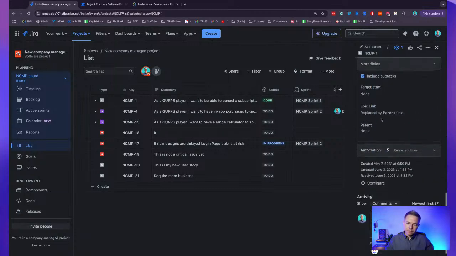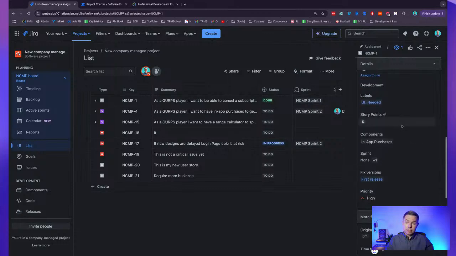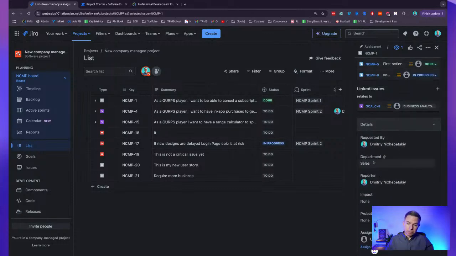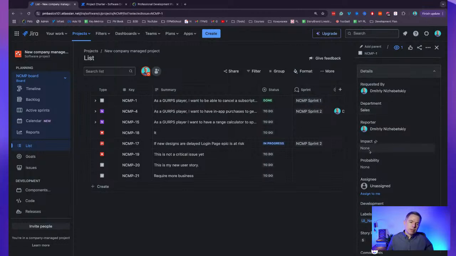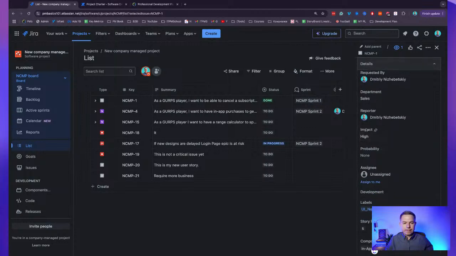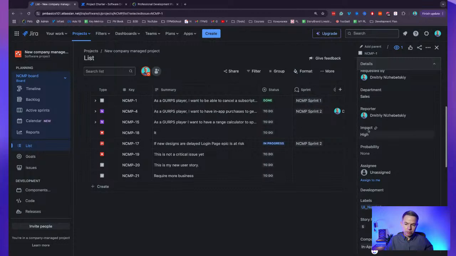All right. So what I'm leading to is that you want to create a requirements traceability matrix right here, and you can add those fields to your Jira instance, such as who requested, what department requested. Maybe there is something like an importance or impact field that shows that it's a very high, very important piece of requirement or feature that you need to implement. Maybe if it comes from tech support department, it means that it's an issue that has a higher severity or problem that you need to address because it comes from real users. If it comes from sales, maybe it's not that important. So you can make a lot of triaging and decision making just based on these fields.